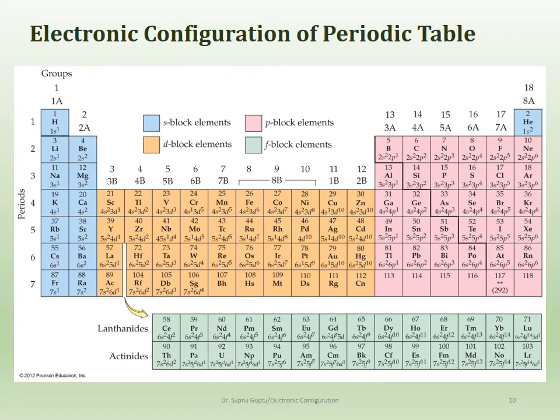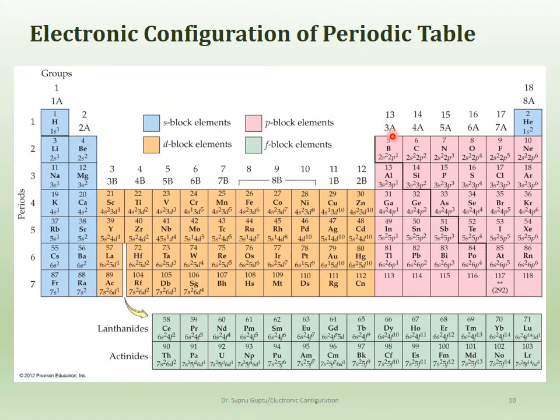And here's the electronic configuration. You may want to keep this handy for a while, but of course you can't use this on an exam, so you need to understand this. The first block here, remember these two are the S block, and in the first group, all the elements are ending in S1, because there's only 1 electron for that group. For group number 2, everything is ending in 2 electrons, which is from S.